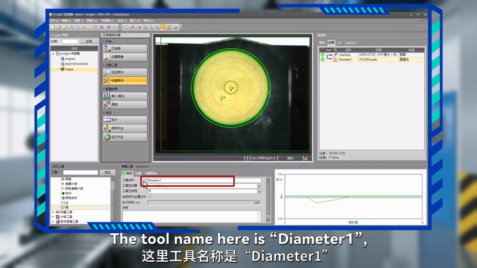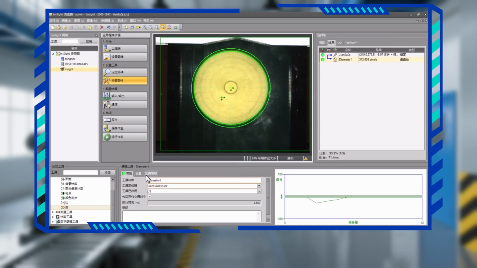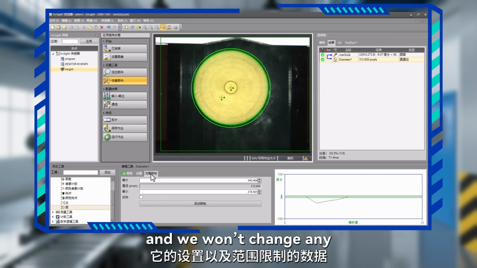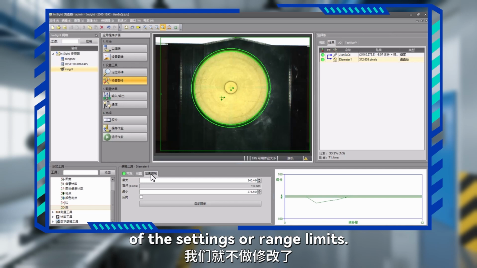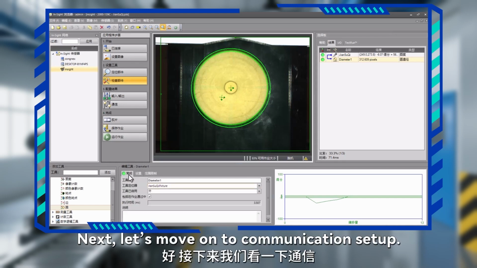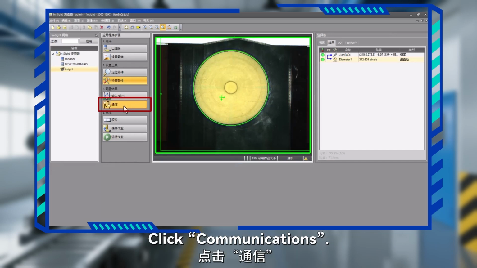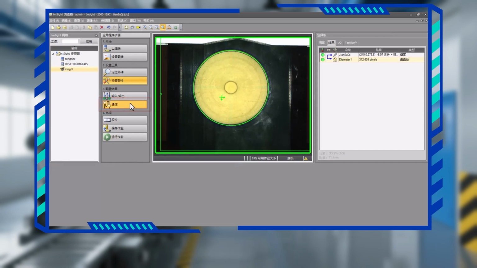The tool name here is diameter 1, and we won't change any of the settings or range limits. Next, let's move on to Communicate Setup. Click Communications.